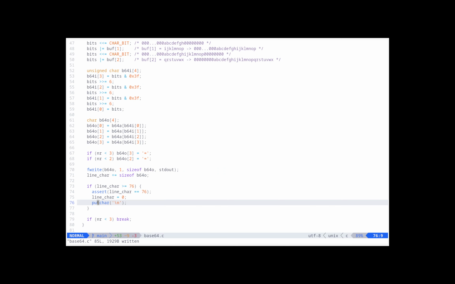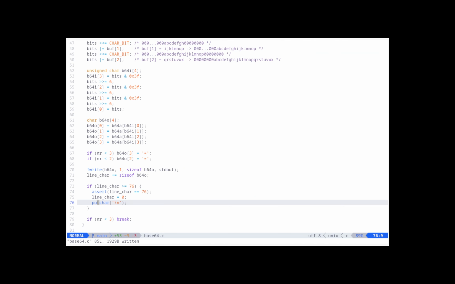It's on the caller of the program to ensure that the destination of the output will work properly.